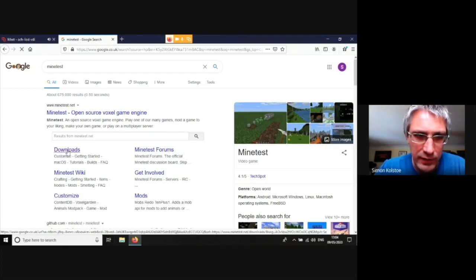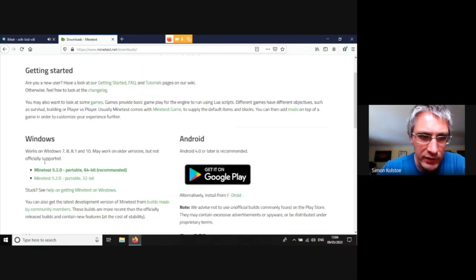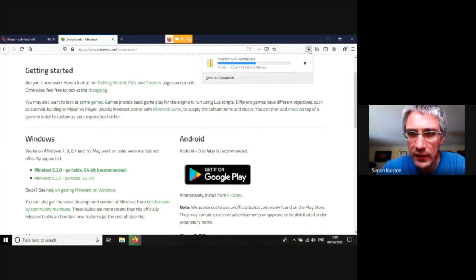So if you then go to the link to the downloads page, and you're interested in the Windows version, it's this bold one here, the top one, the 64-bit recommended version. Click on that, and it should start download. It opens a download box. You want to save file. Okay, and you should watch it download.